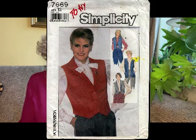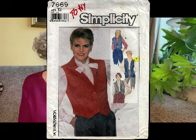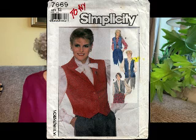On Artfire, I sold this McCall's vest pattern for $4 and actually lost money on it. I picked it up for 50 cents at a Salvation Army in the next town over — I listed it in September 2011. I actually had two of these patterns and sent her the wrong size. When I caught that, I sent her the right size and told her to keep the other one — that's why I lost $1.83, because I sent her an additional one.